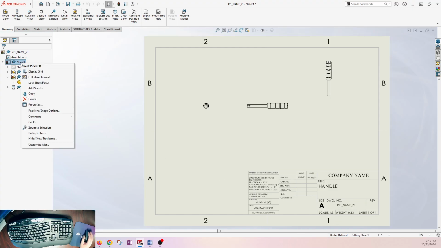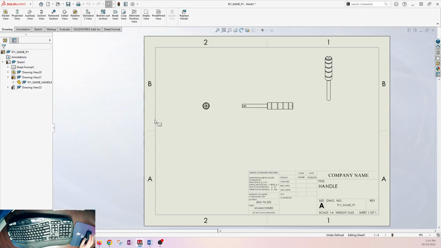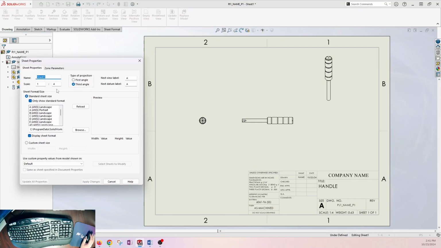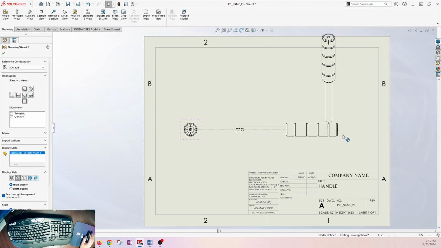All right, now if your scale is bad, let me check sheet scale properties. Okay. We want to stay with fractions, right? Your scale is basically a fraction: a 1 to 4, a 1 to 2, a 1 to 1, and we try to stay away from the odd denominators because the multiplication becomes fun, right? So 1 to 2 seems to work.